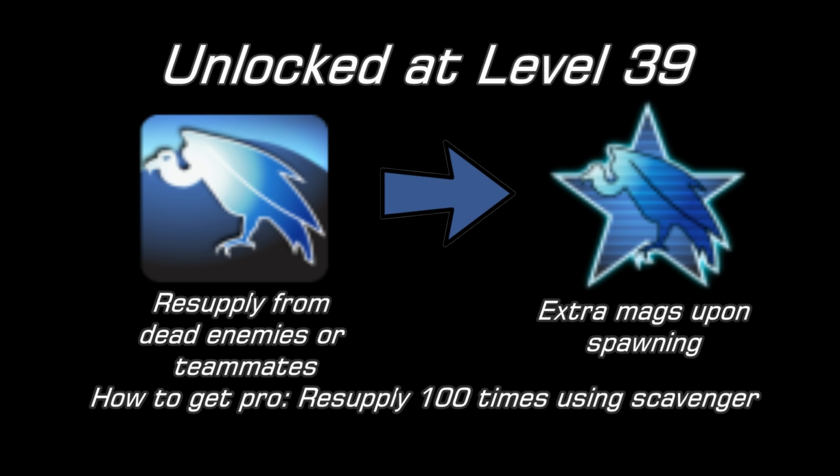The final perk in Tier 1 is Scavenger, and this is unlocked latest in the leveling out of all the Tier 1 perks at level 39. So it's just about halfway through your leveling, which is pretty late, especially compared to Black Ops, where you could just buy whatever you wanted as soon as you could.